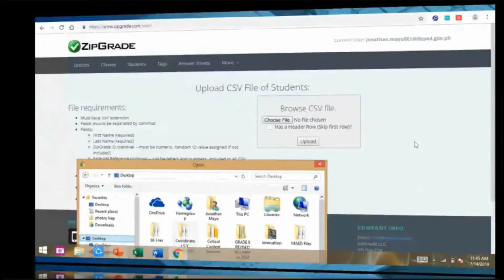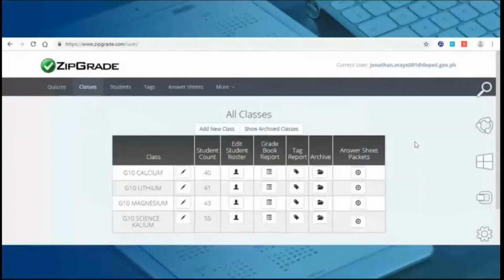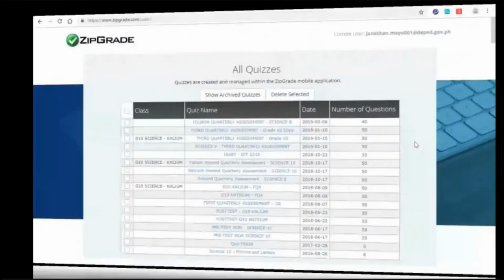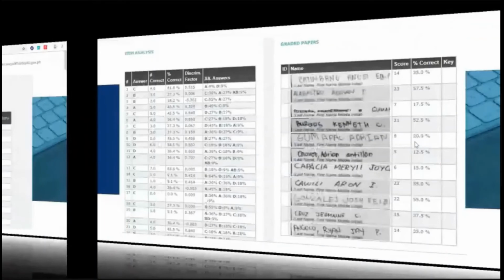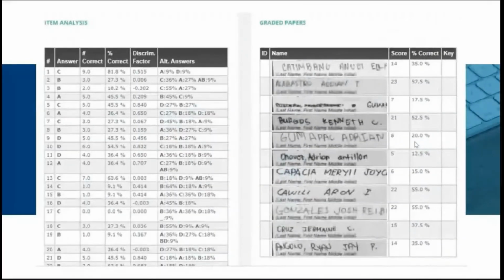So ZipGrade is an assessment tool which is already familiar to us, and you can use this in your summative assessment. You can see here that all the data are presented: the section, the grades, the classes, the quiz name, the date it is used, and the number of questions. You can see their scores and their percentage in your examination or quizzes.